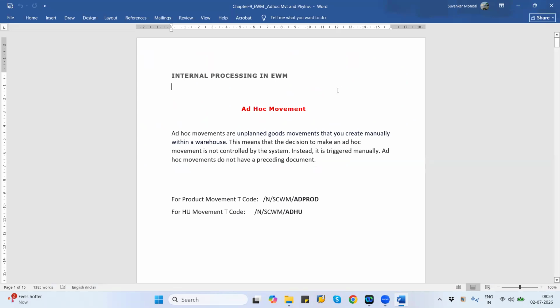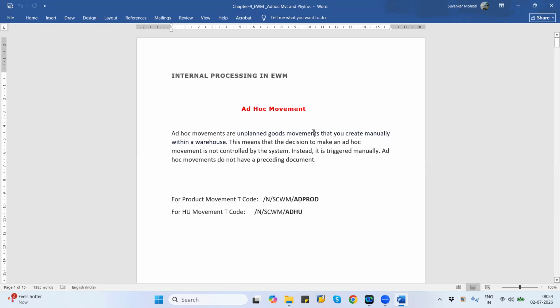One thing. I'll give you the certification book number 1, which is EWM 100. I would ask you to read up to the simple inbound process. The first chapter is the organization structure, then master data, and then the inbound process. These three chapters you can go through by next weekend, before the next class.